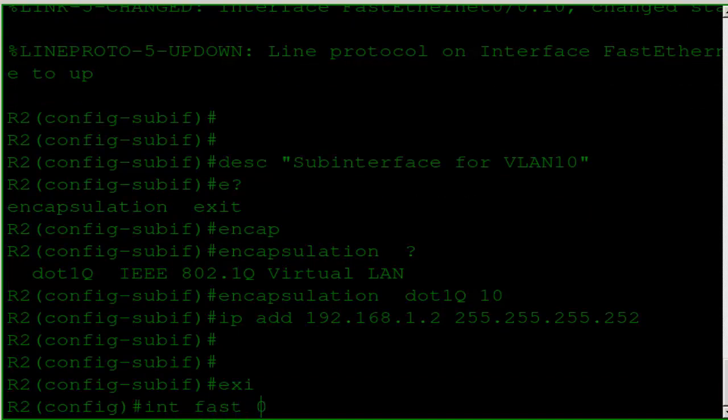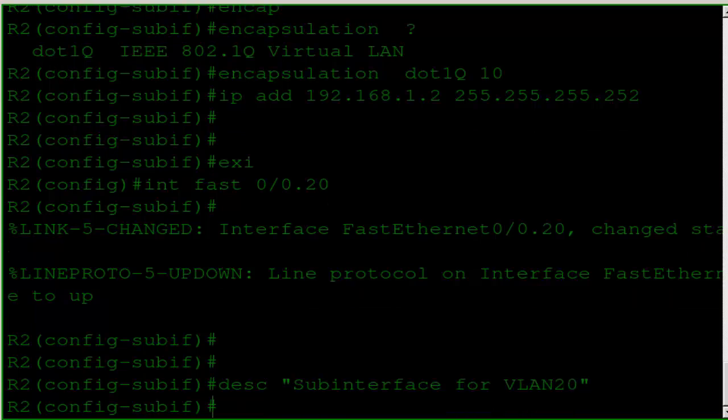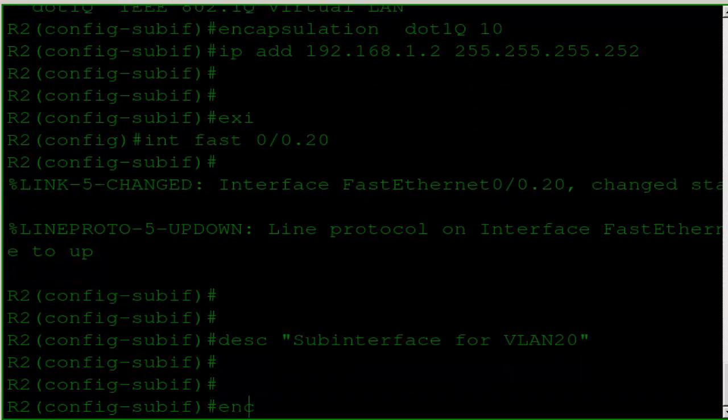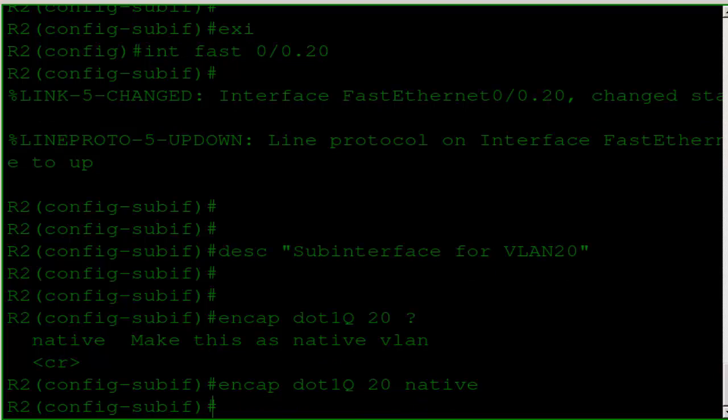Adding our second sub-interface. This is for VLAN 20. Encapsulation .1q 20 native, so this is the native VLAN.